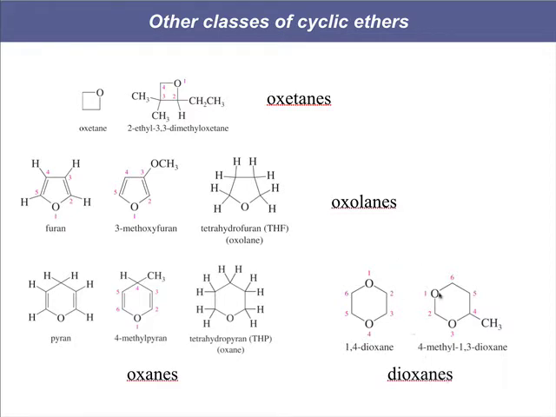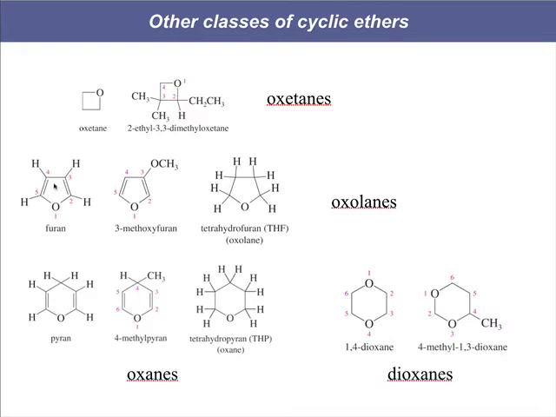which are a common class of molecules. This is a 1,4-dioxane because the oxygens are on the 1 and the 4. This is a 1,3-dioxane. This would be named 4-methyl-1,3-dioxane. You name the 1,3-dioxane as the parent or the root, and the 1 and the 3 are the oxygens, and the methyl would then be on the 4th carbon.